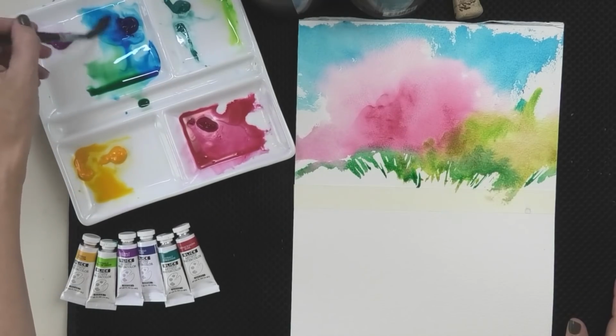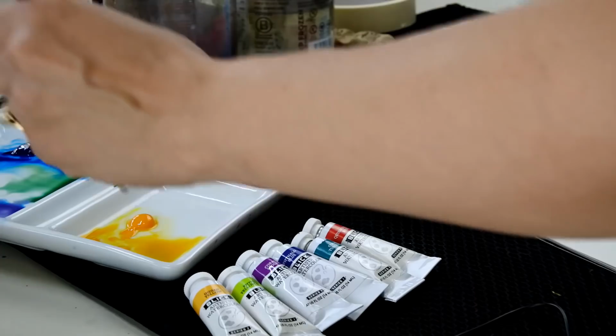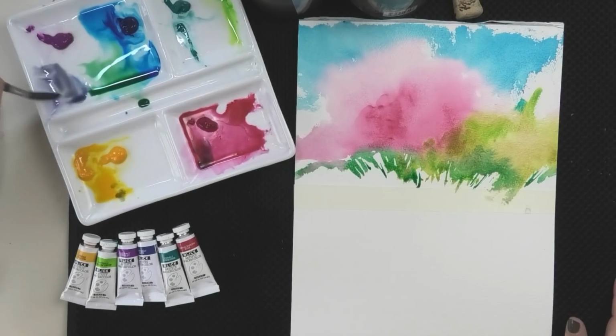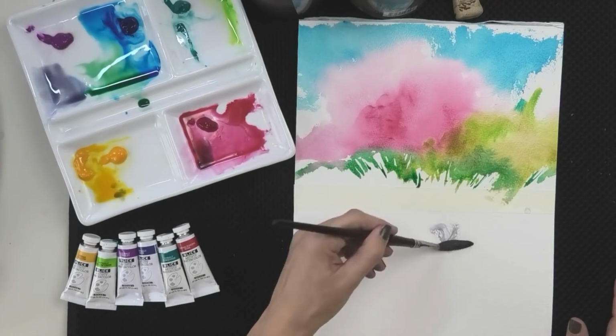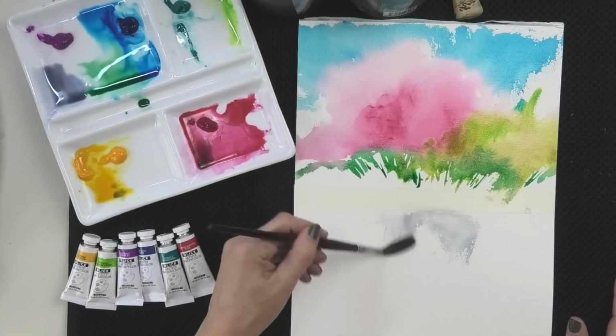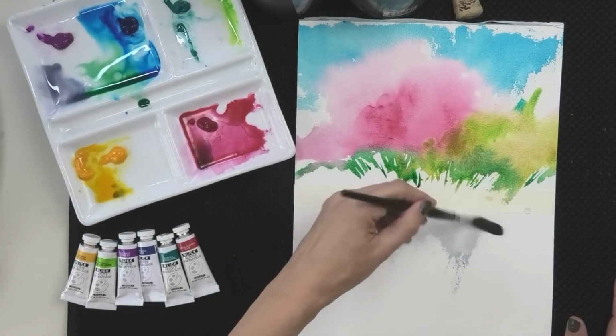First thing I can do is maybe my sky needs to be a little cloudier. So I can add a little bit of the Quin Rose to my blue, and a little touch of that yellow should give me a very nice gray. So suddenly, instead of happy sky, I have a really nice gray.